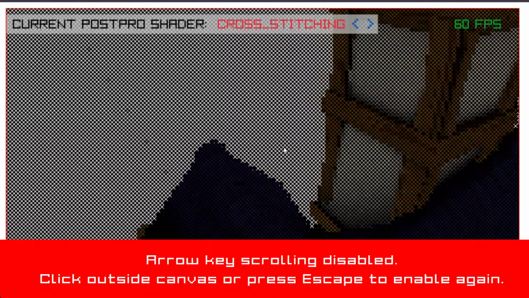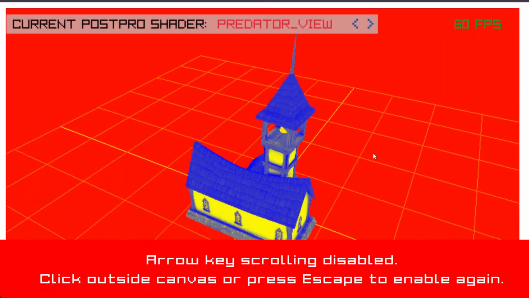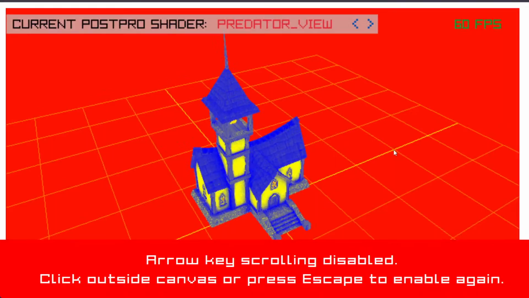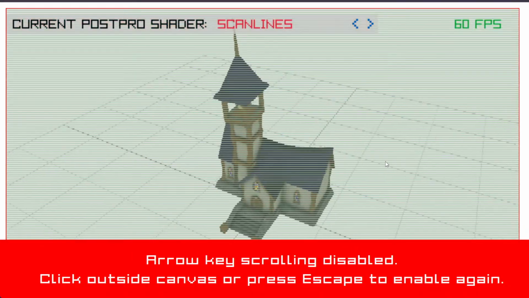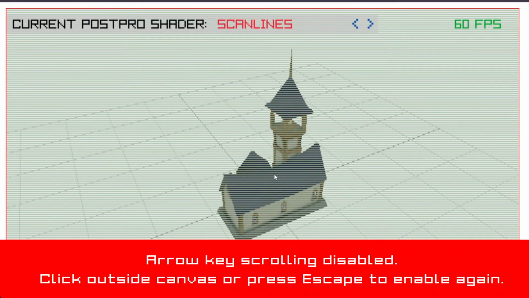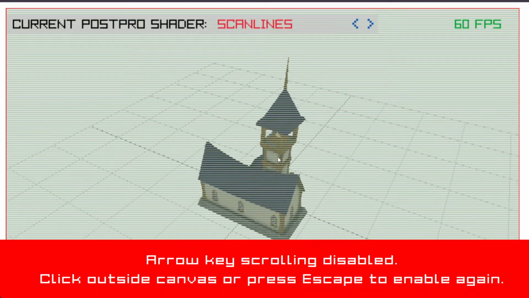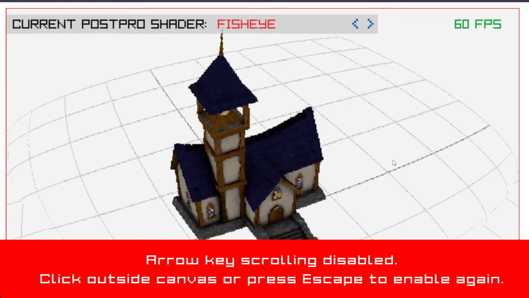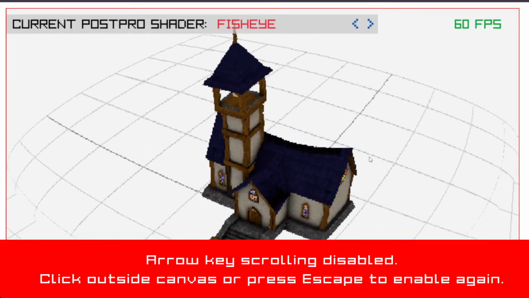Cross-stitching. Predator view, okay. It's just like a hue rotation or something, I don't know. Scan lines. There you go. Although these look more like white things going over the actual colors instead of black lines.